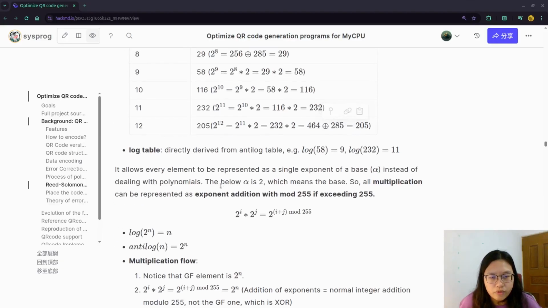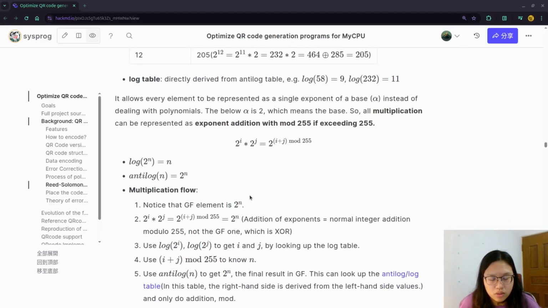So if we want to do the multiplication like a times b, a can be represented as 2 to the power of i, and b can be represented as 2 to the power of j. And we need to multiply these two numbers, so we can first get the exponent values i and j by looking up the log table.